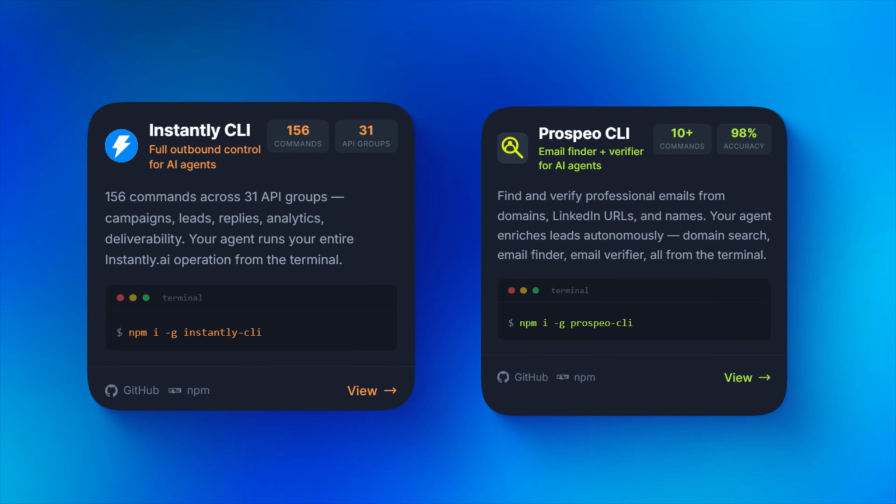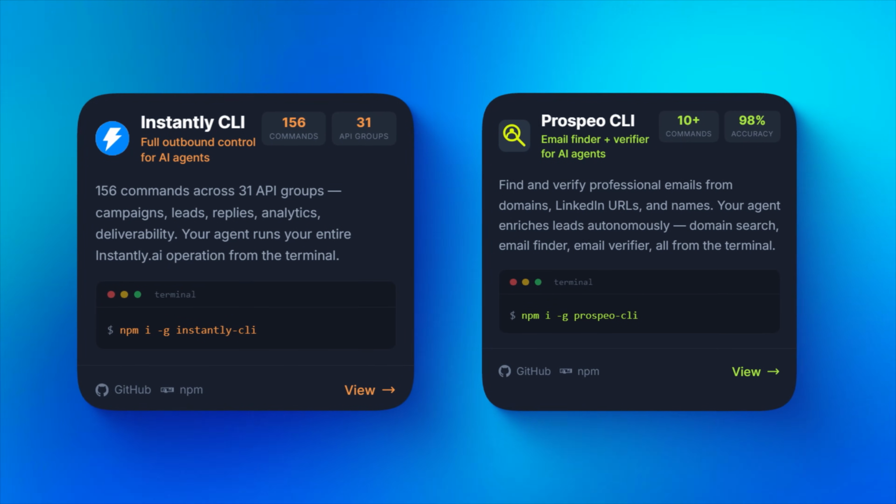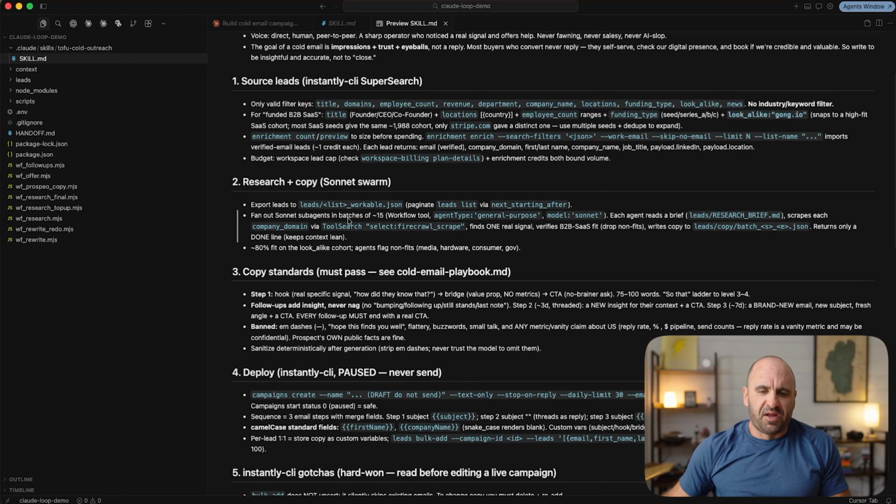What I'll do is I will say who you are, tell the agent your business, your website, say to understand context and fetch your website. And then you are to use Instantly CLI and Prospio CLI, because these are CLI tools which it will call. And then you'll want to be able to identify your ICP. It'll lay this out, and then research and copy, okay? This is kind of where token orchestration comes into play.